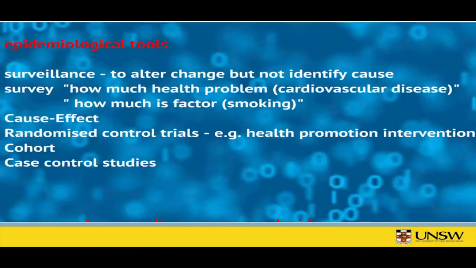So then from surveillance, there's usually just some surveys as such. So we can send out a survey to a group of people and ask, do you have this problem? Or how often do you go to the doctor for a particular problem? Or how much smoking do you have? Or do you smoke and drink at the same time? Now, mainly surveys don't link the cause and the effect very well. And it's a fairly weak study design, but it's a really nice one to have initially when you want to find out how big the problem is.